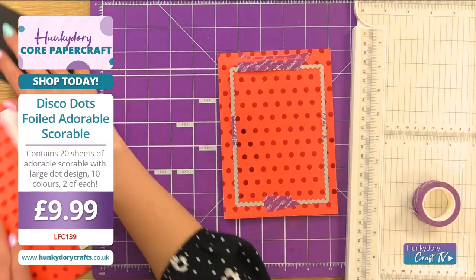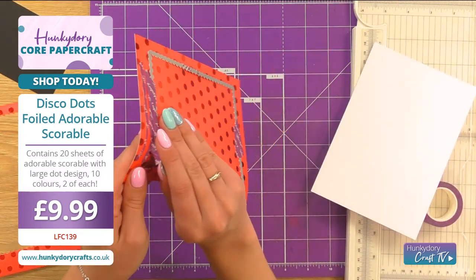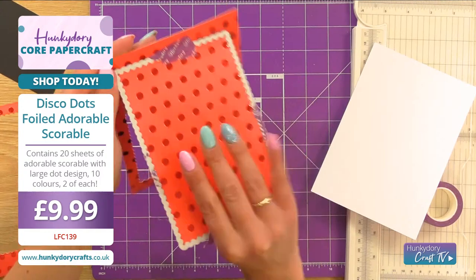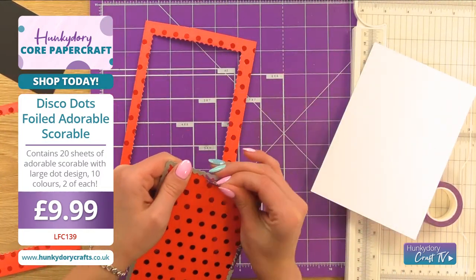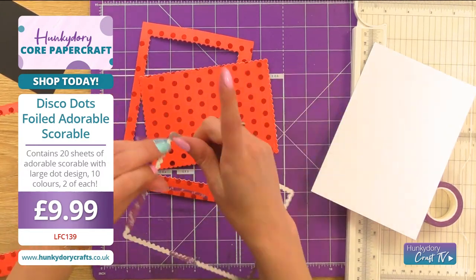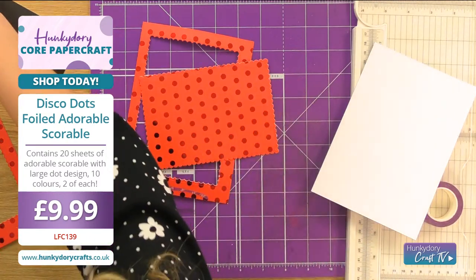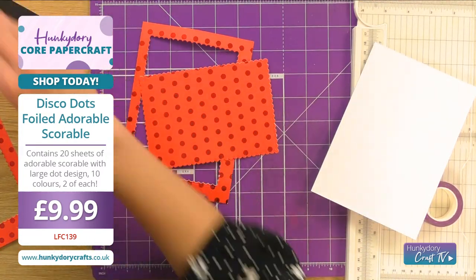We got there. Okay, perfect. Right, let's move on. So we've got our white piece of Ink Me and we've got our little scalloped rectangle here. And now you're going to be able to use the inside of that for other projects. Absolutely. I think I'm going to reuse this. How much can we get out of one piece of cardstock? Okay, so let's go in.